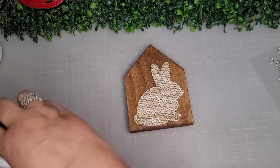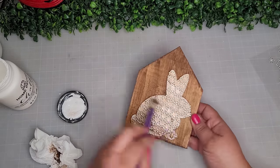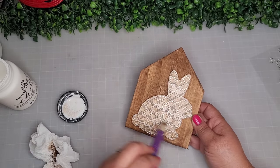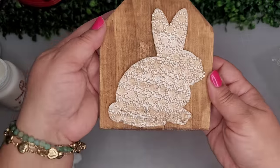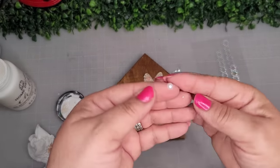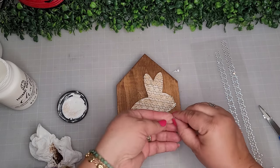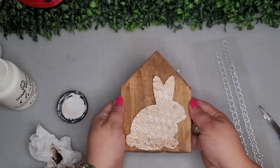Okay, so here's the white, and I'm going to go in with a little bit of the white just to help tone down the brown that went a little bit too much. So yeah, you can always fix a mistake. And now it's super cute. So now what I need to do is just take one of the little pearls, and I'm going to use this for his eye. So I'm just going to add a small dab of glue and place the little pearl for his eye. Look how cute.